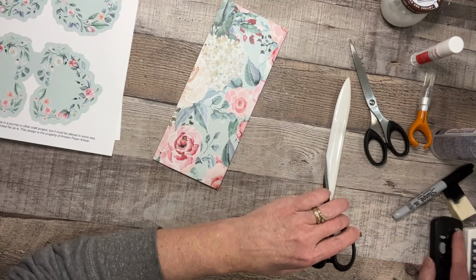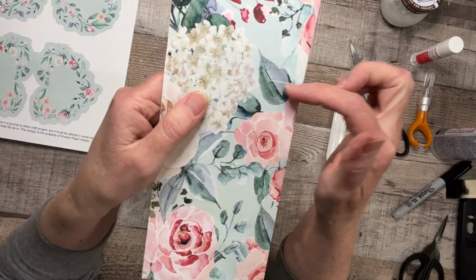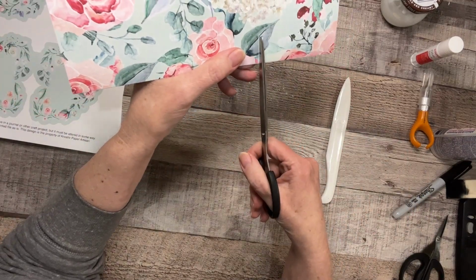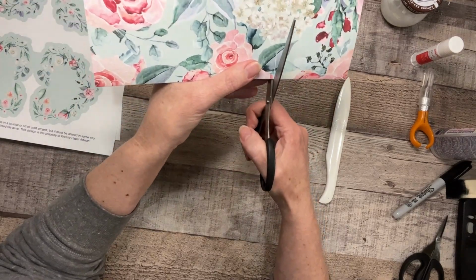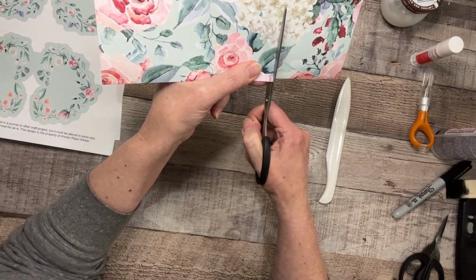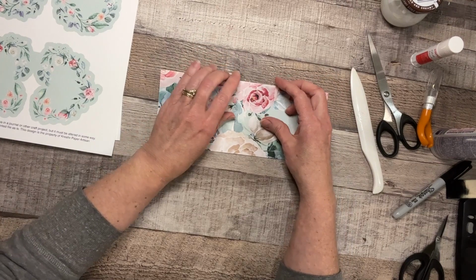Get these out of the way. I'm not sure why they're there. Okay. All right. And then you'll see this little cross line that goes this way. All you need to do is take your scissors and just cut right to there. And cutting once it's folded in half just makes it that much easier for you to get it in one straight line. Okay. All right. And then what we're going to do, this is so easy. You're going to be amazed.